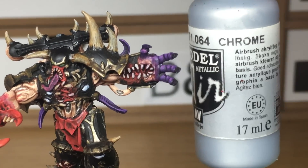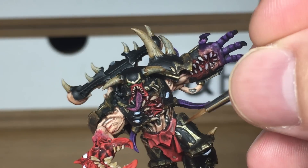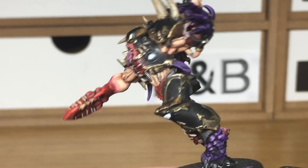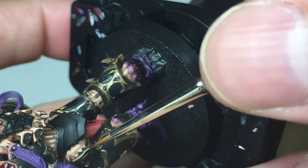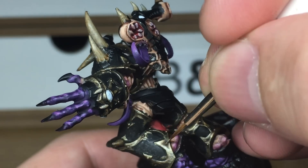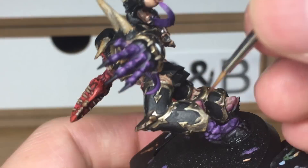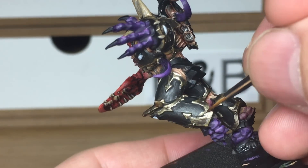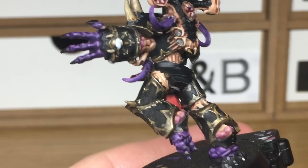Now we're going to be adding a little bit of Vallejo Modeler Chrome to the Liberator Gold. I'm going to use this to do highlights on its edges. You want to be doing the edges that are going to catch the light, but also with this you can do it on some of the ones that wouldn't really catch the light — sort of like underneath the leg where the leg's leaning forward — just because it will catch the light just a little bit and give you that little shine underneath. When we come back we'll have all of this mix finished.